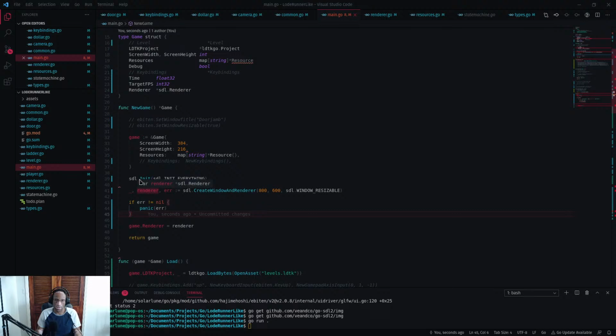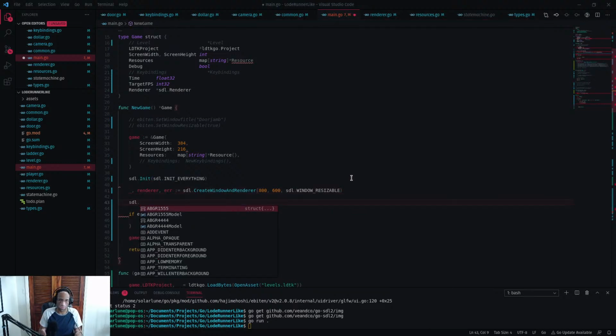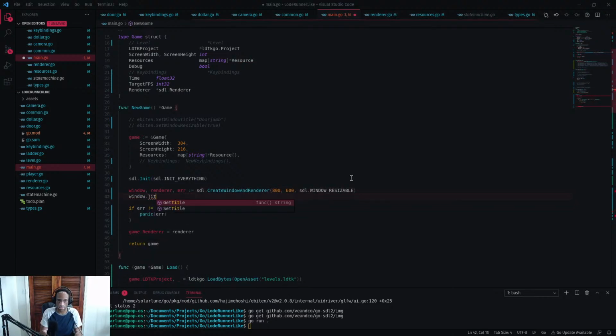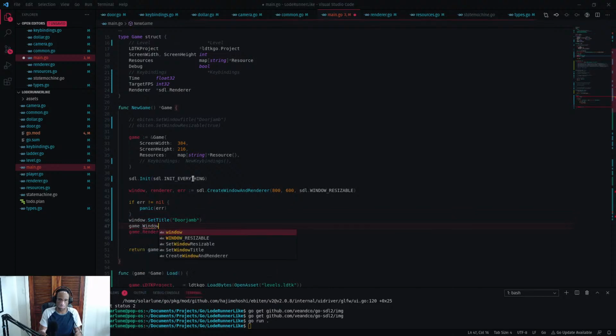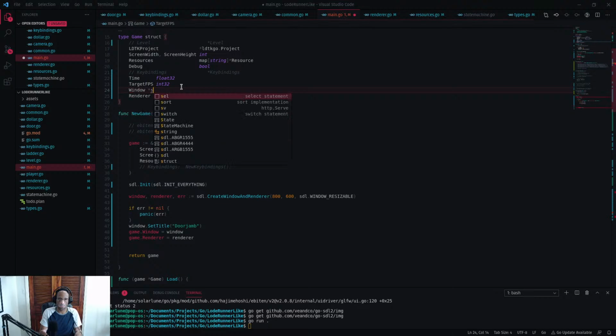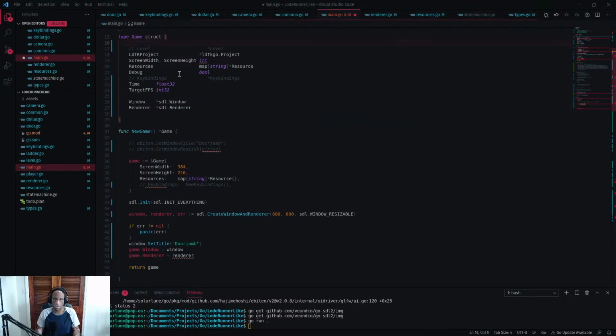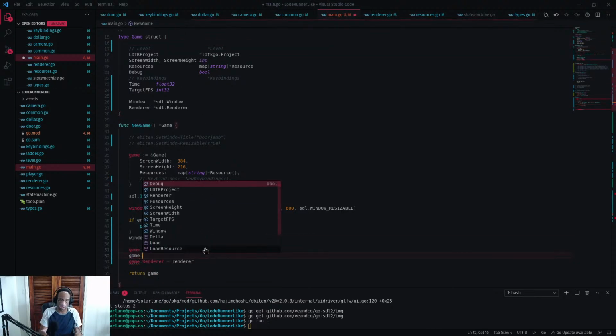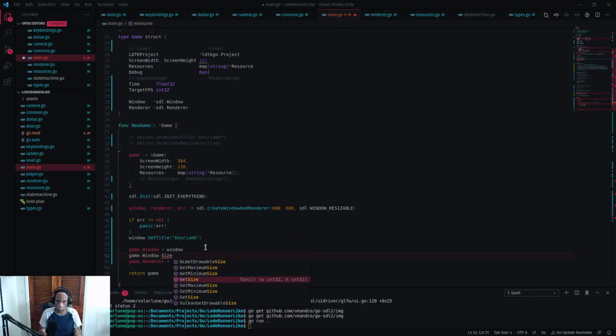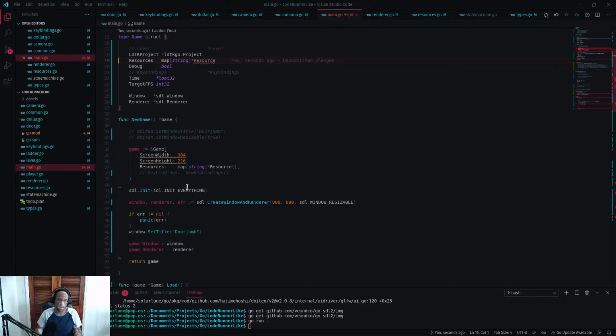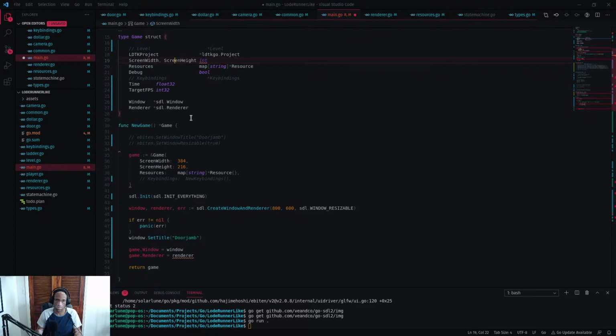So we're creating the window and the renderer. SDL dot, or actually we leave a window here, so we can say window.title. Okay, we're gonna store the renderer as well. Window, okay. So now the game kind of represents everything, right? That makes sense. Can we get the size? We can get the size of the window, which means we no longer need the screen width and height. Or actually, no, we still need the width and height. It's just going to be instead of the screen width and height, it's going to be the game width and height. Oops. All right.